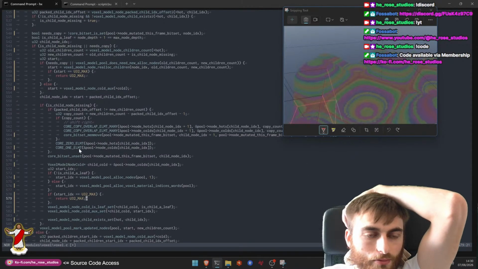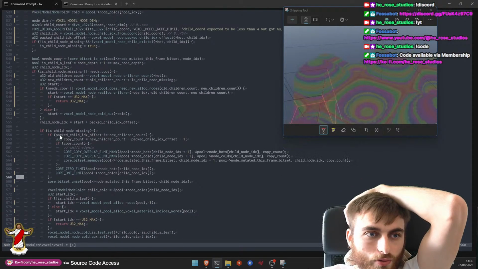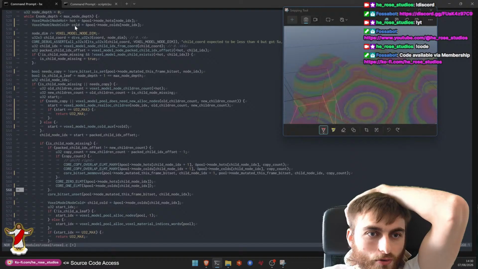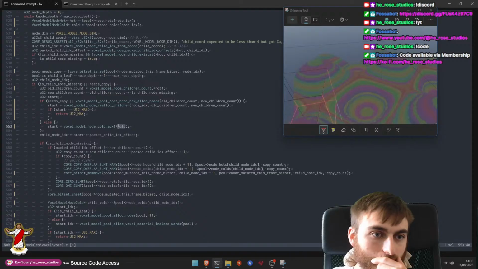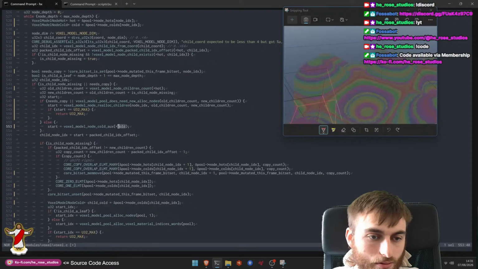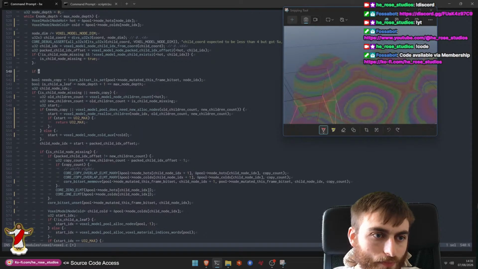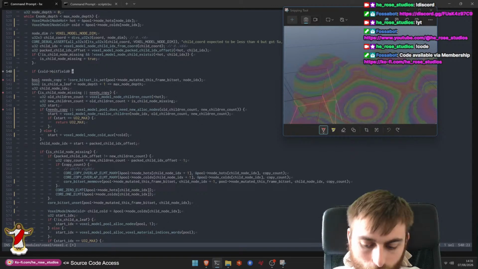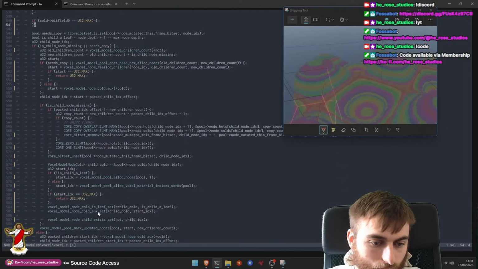So what you want to do is, as you're traversing down this tree, where's the cold? So you get the cold for the node. What do you do with the cold? I think what you want to do is say, right, if cold, whatever the whole thing is, if that is equal to U32 max, then I'd like to allocate all of these guys.